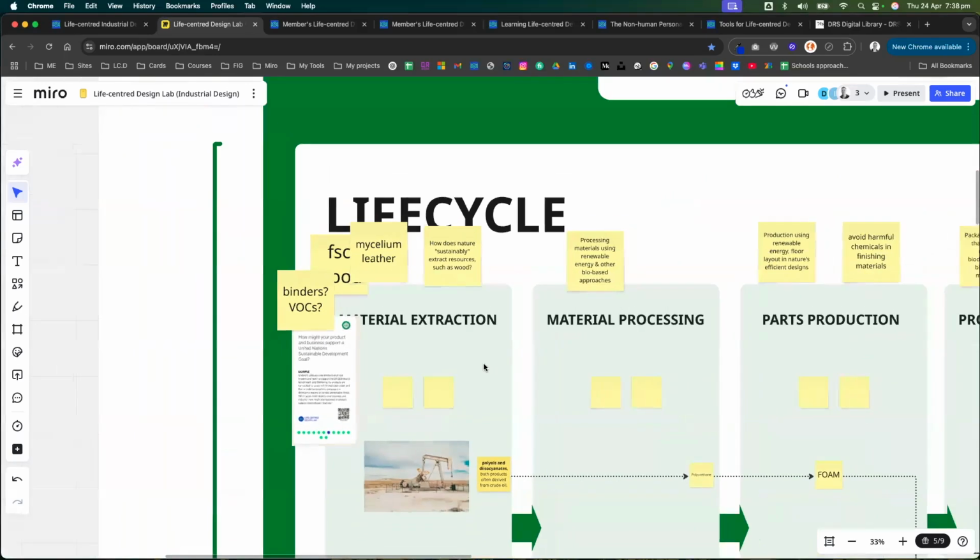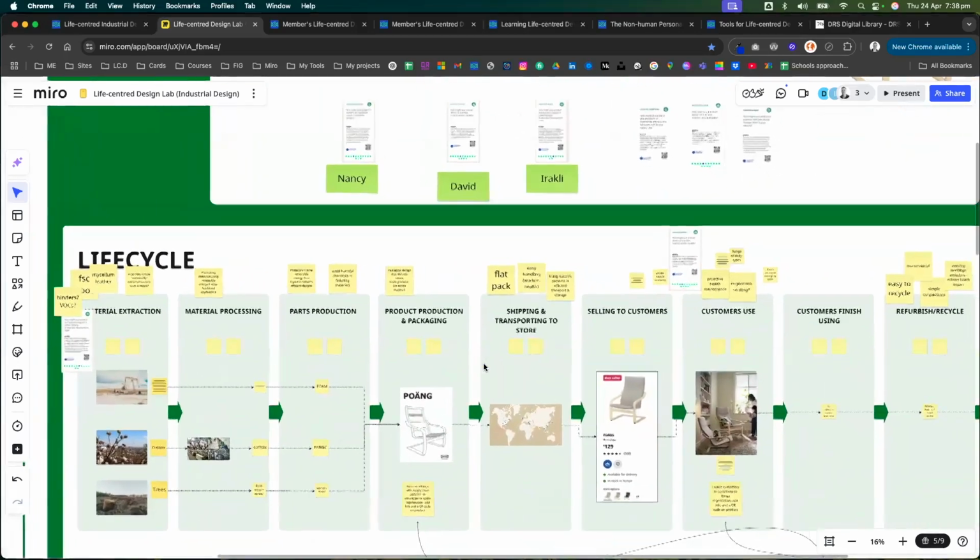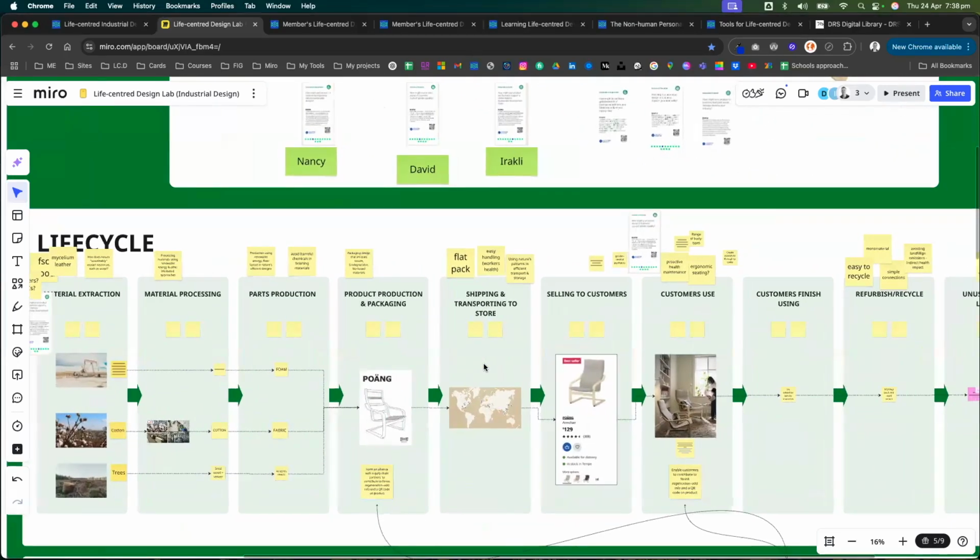Well, I guess there's different levels of health and well-being, isn't there? It's like a chair needs to be ergonomic for well-being. But then, as you're saying, the treatment of the whole life cycle is going to contribute to the long-term well-being of all of us. So I thought it's interesting. I'm just curious how you came about that, but I think it applies really, really well.